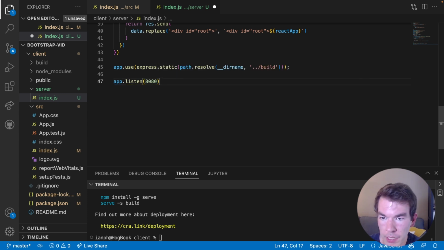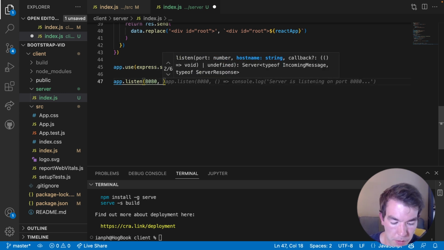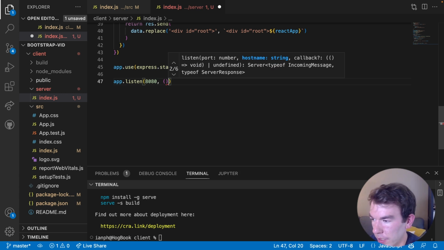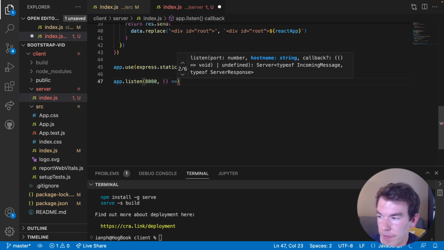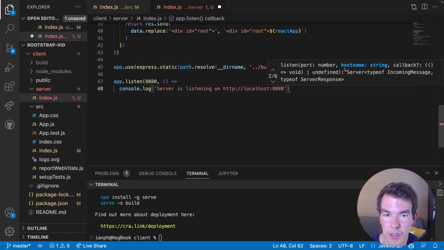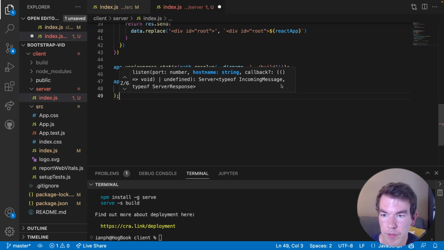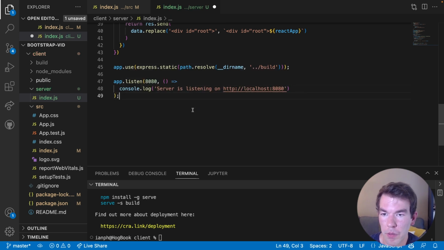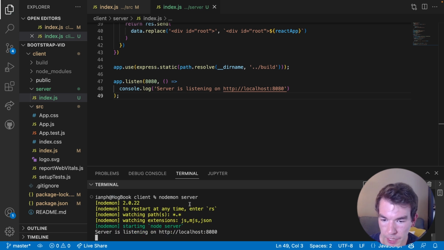And then we'll just console log to say that it's working. Console log, server is listening there, and then we will do this. Cool, so that's everything working there. Once this is all done, we can run nodemon server. And if it's working here, we can go to localhost 8080 and we should see the same app.